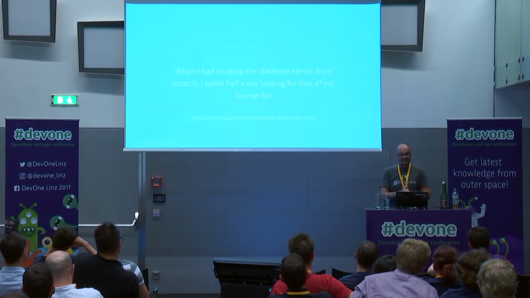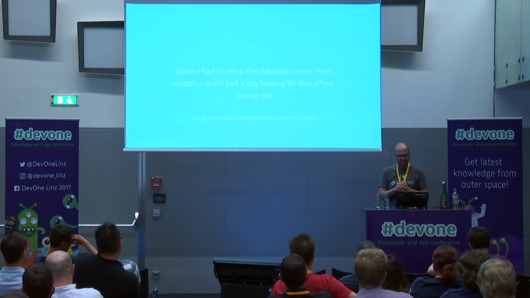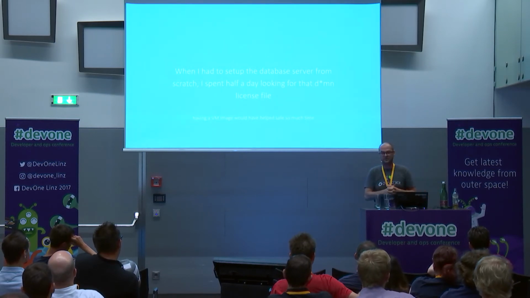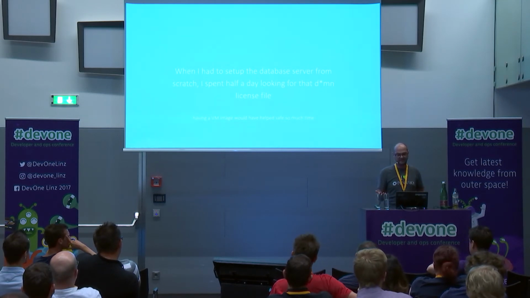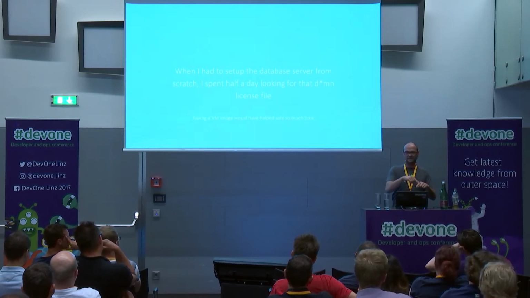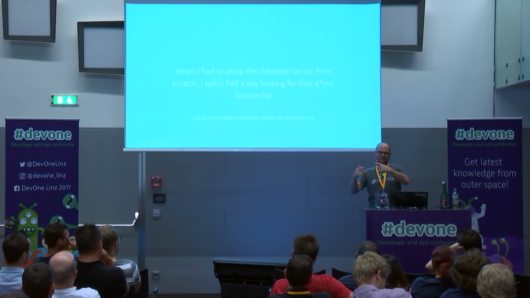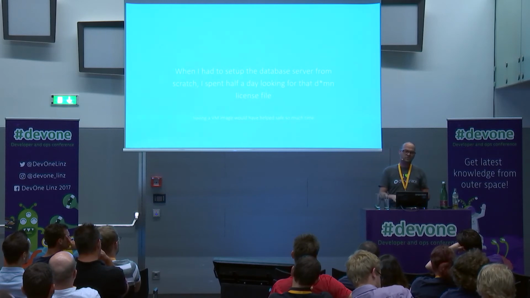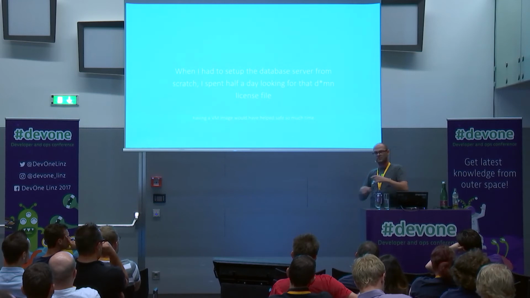Another thing, again, a database server. I was working with a very proprietary SQL database, still SQL, but very proprietary. When we had to set up the server new, I had to look for that license file. The fun part was I needed another one, because the license we bought was for version 10, then we bought an upgrade for version 12. But the upgrade path was that when you reinstall, you first needed to go with version 10 and then upgrade again. So you couldn't just start with the upgraded V12 license.